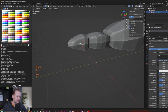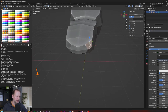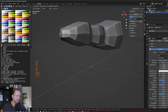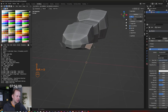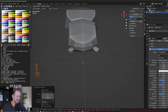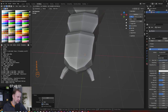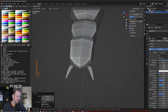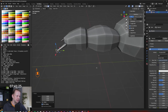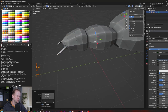So, and how am I doing? 804. So I'm going to grab that face. No, I'll put the fangs here. G. So grab that face, Shift E to duplicate it, scale it down with S, and then E to extrude, S to scale. And then E to extrude, S to scale, R to rotate. And E to extrude, S to scale, R to rotate. That's it. That's our little fangs there. Maybe I can enlarge them later, who knows. And let's grab that, move it forward.